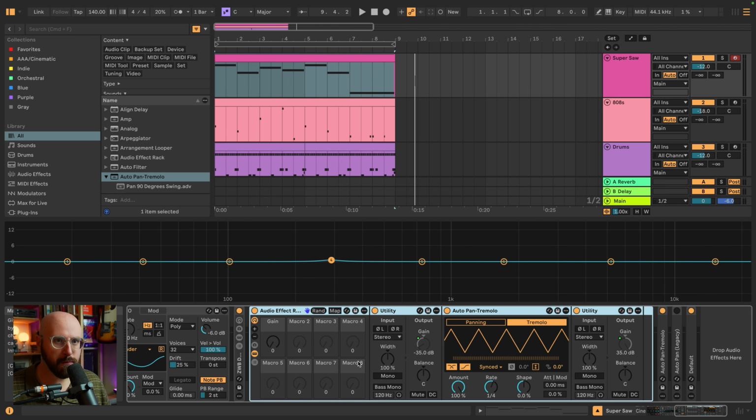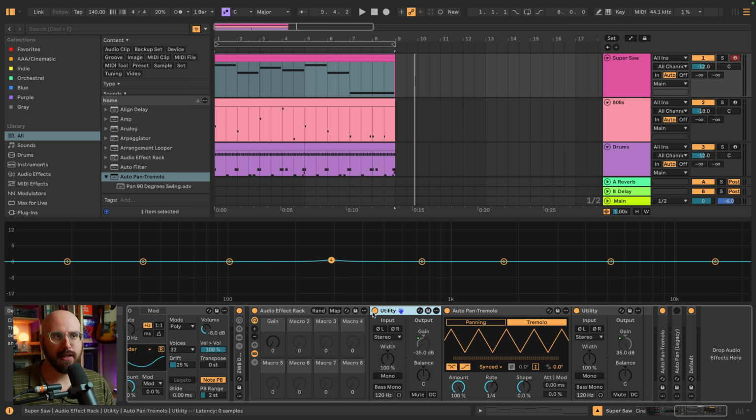Now, in addition to the ramping here, I have set up a rack here that looks more complicated than it is because I want to demonstrate this modulation control without blowing out your ears. So what this will do is it will modulate the rate of your panning or tremolo effect based on the incoming amplitude of the signal.